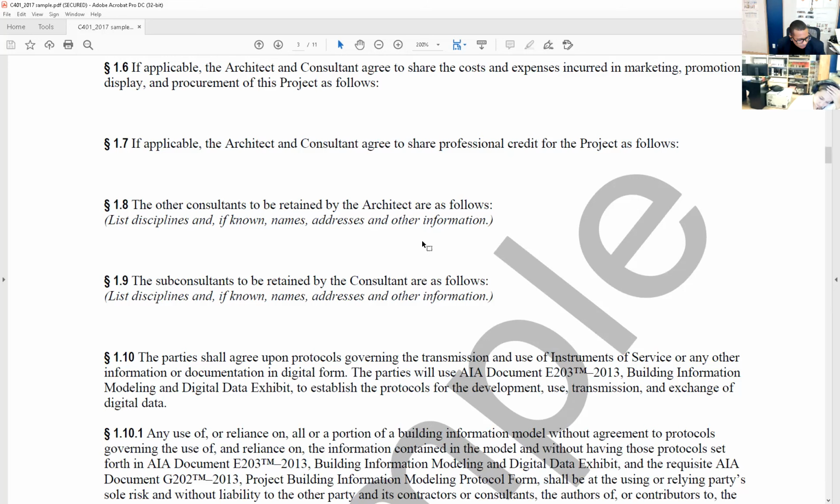I'm guessing because when you're designing a structure, you need to know what is happening with the mechanical a little bit, and with the other consultants, a little bit of coordination. That's accurate. That is correct. Yes. So, for coordination purposes, although all of the communications do still go through the architect, they should know who they're working with.